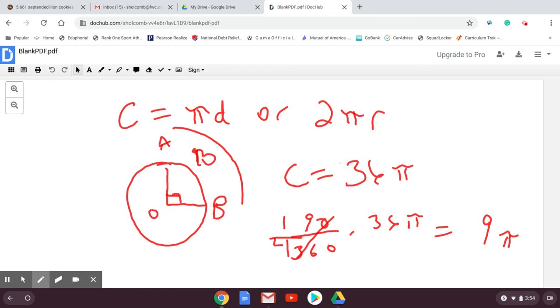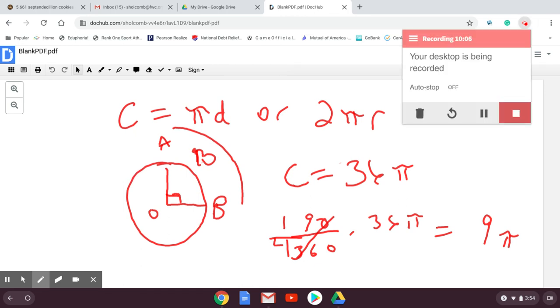The book also has an example. It has one of those theorem boxes, and it's going to give you some example problems, but I hope that that brief tutorial will get you started. If you have any questions, let me know.